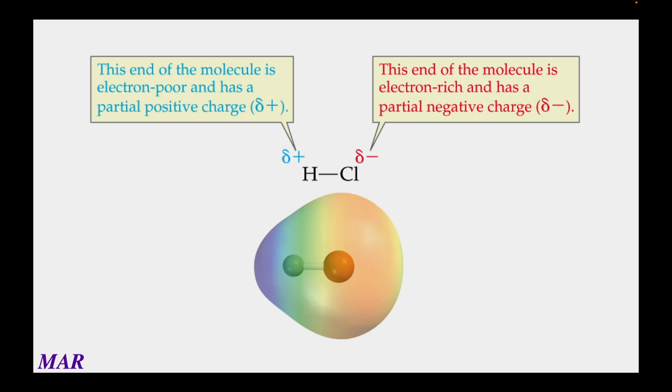Chlorine is more into electrons, so it has a slight negative charge. And that little symbol there to the left of that negative sign, that's a lowercase delta, a Greek letter. So delta negative just means it has a partial negative charge. Now, it's not a full-on negative like chloride, Cl minus. That's got truly a negative charge. It's just trying to say that it has more negative electron density around it than hydrogen. Hydrogen doesn't pull as well. It's going to have a slight positive charge.